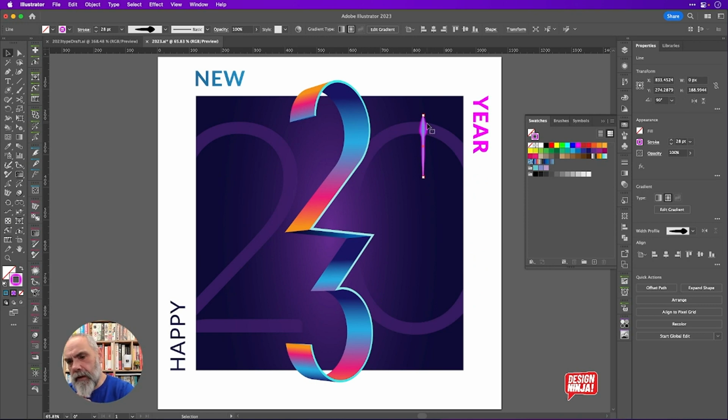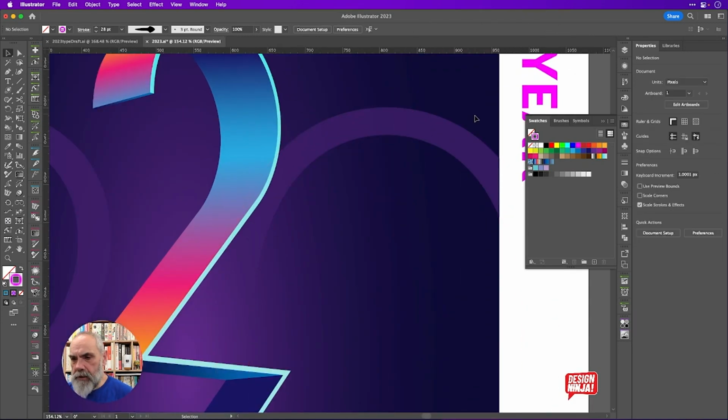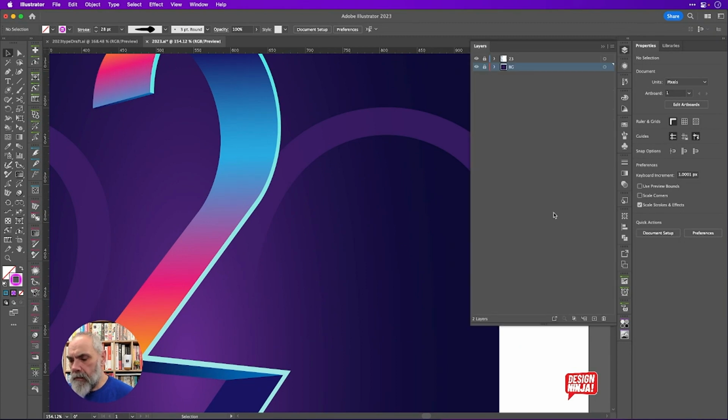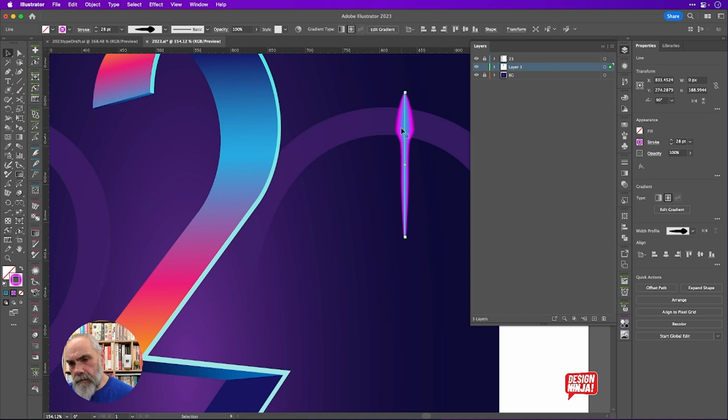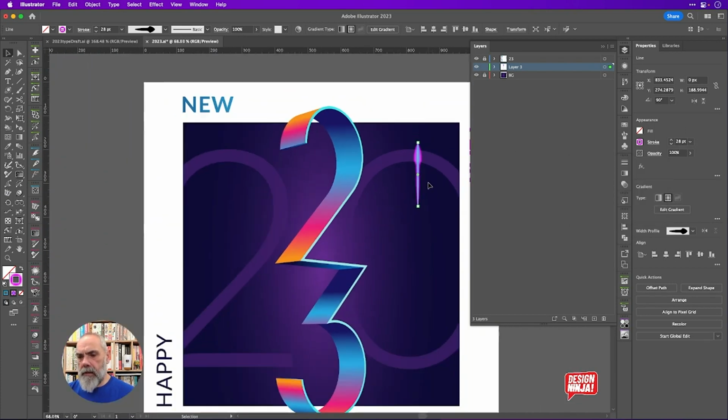Just wondering whether I should blend it still further. This is what happens when you're doing stuff dynamically. Let me just cut that for a minute because it's going to confuse me with these bits here. So let's just add in a layer in between. Paste that down. Yeah, it's going to work. Might need to change the opacity to screen, I think. Oh, there's a lot of dark colours in it. Oh, that's going to work though. That would be good. Okay.